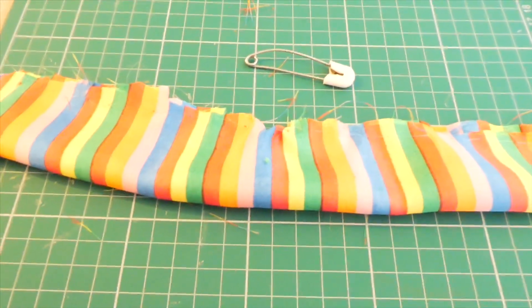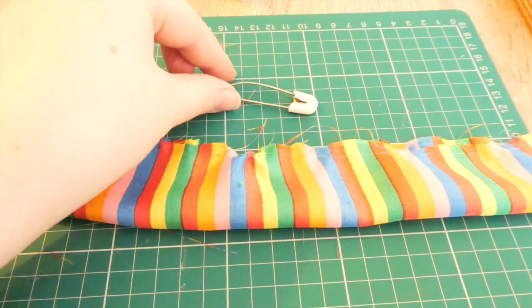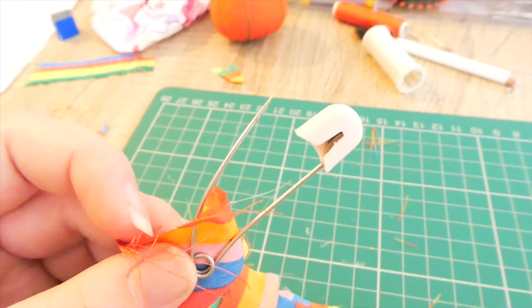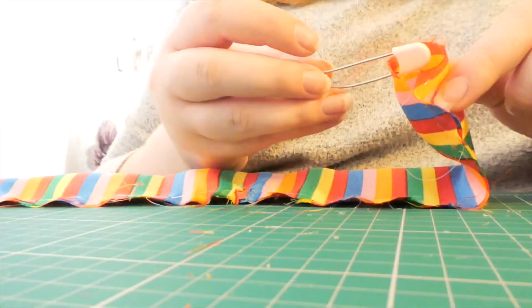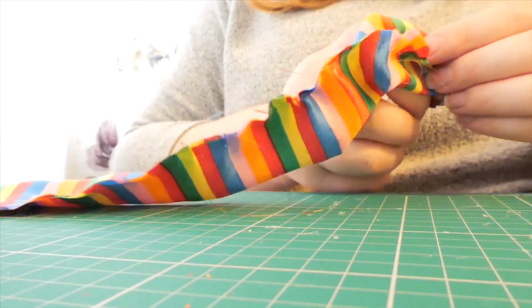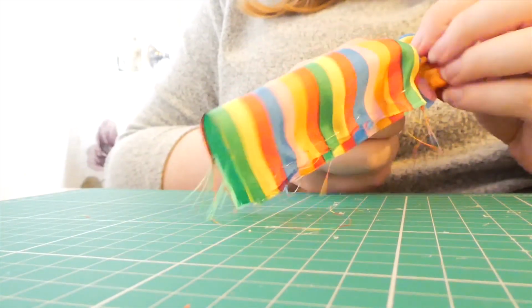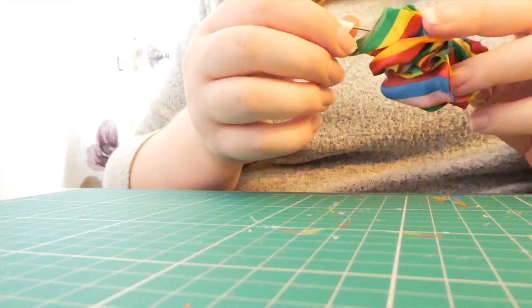The next step is to turn your fabric inside out. For this, you will need 1 safety pin. You will need to pin the safety pin onto one end of the fabric and fasten it. You will need to put the safety pin inside the fabric, like so, and feed it through, making sure you keep hold of the safety pin. You need to work your way to the other end of the fabric.